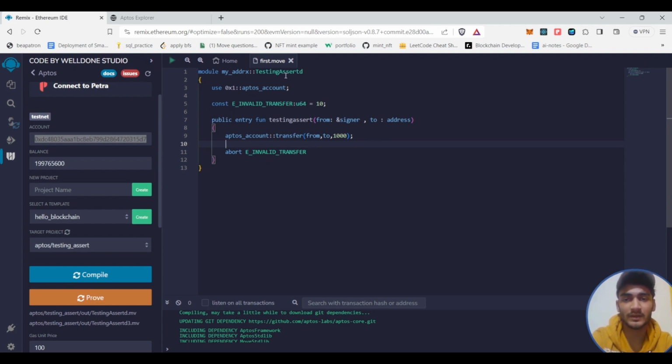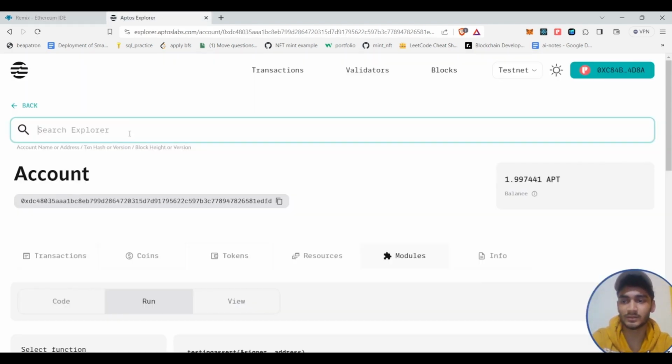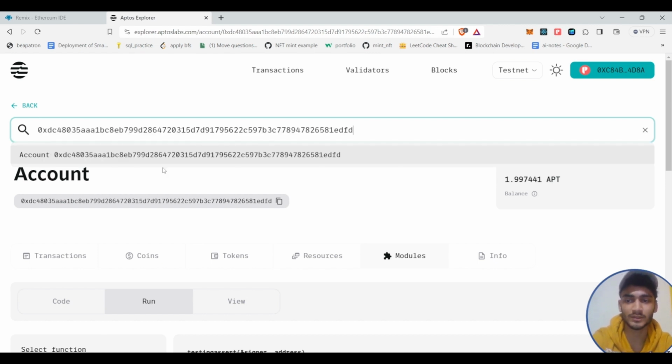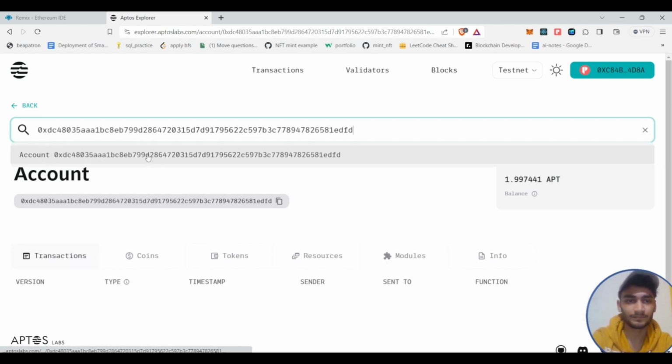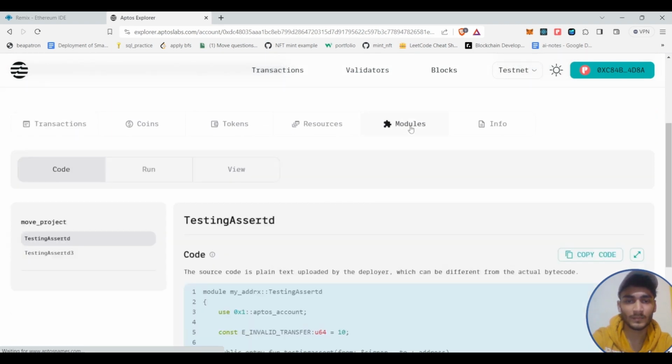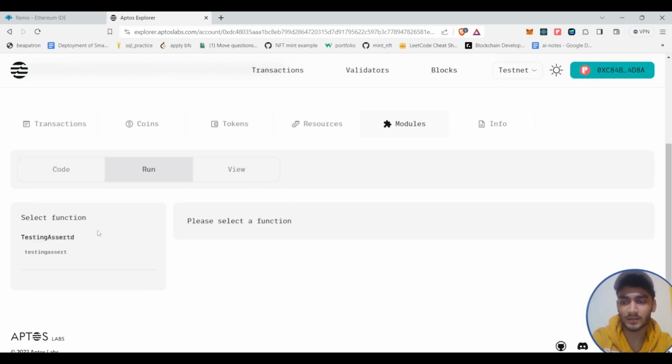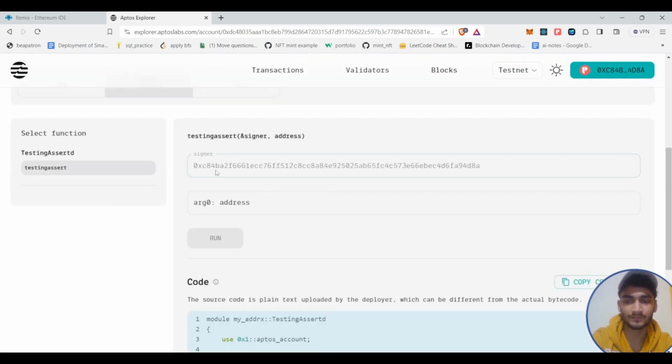Let's see what will happen when I run this function. Let's see this address on Aptos Explorer. This is the module, and this is the function.